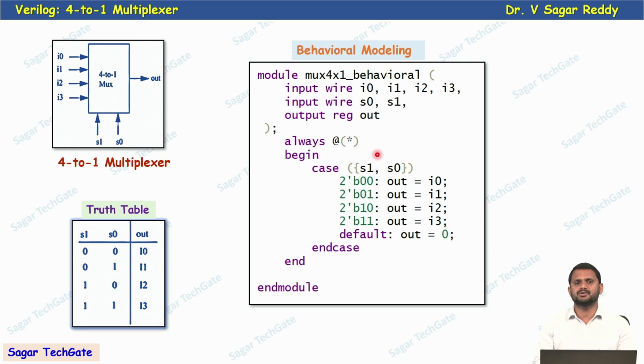I'll just show some examples. But if you want to describe any circuit behavior, or design any digital system using behavioral modeling, we should know the various blocking and non-blocking statements, and especially the procedural blocks, always and initial. What are the statements inside that procedural block? Those are the procedural statements, blocking and non-blocking, and conditional statements like if else, case, and so on. We should know all these things.